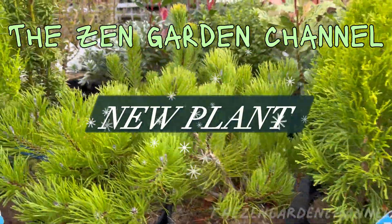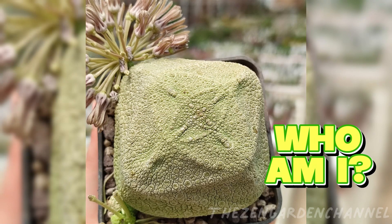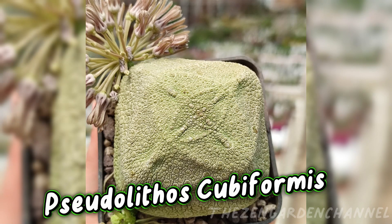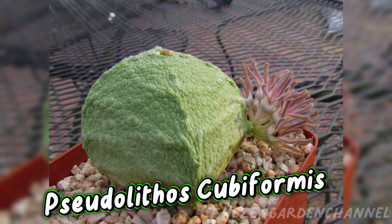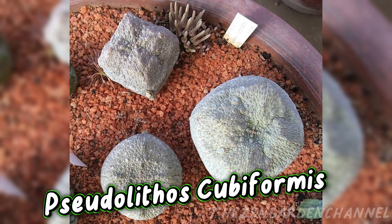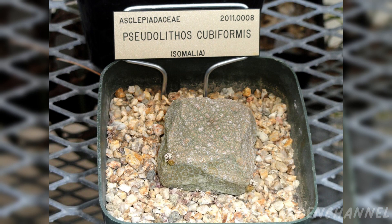But let's check out first our previous mystery plant. This weird-looking plant is called Pseudolithos cubiformis. It is a species of succulent plant native to Somalia. While its genus name, Pseudolithos, refers to its stone-like appearance, the species is especially named for its squat, leafless, and often cube-shaped growth habit. This plant can be propagated exclusively by seed.